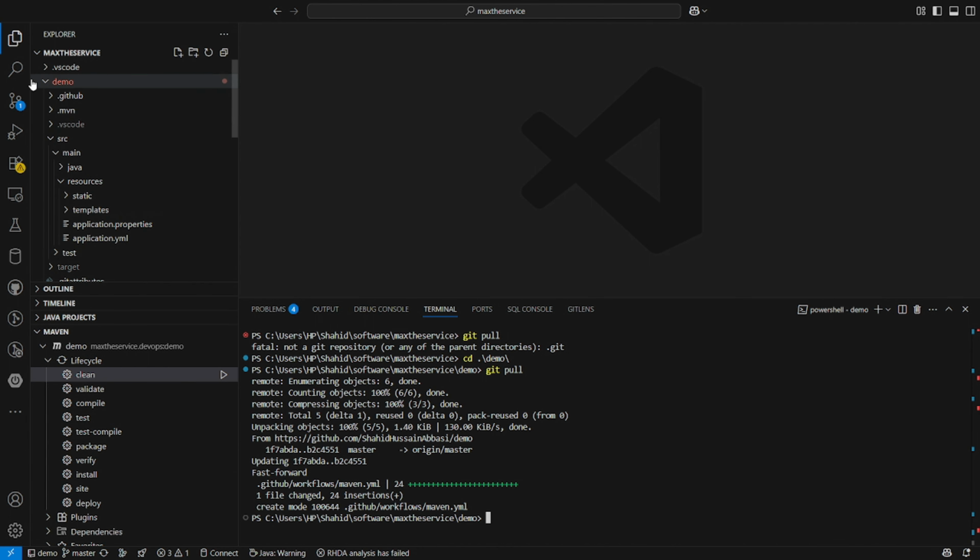Great, here you can see that we have GitHub demo, GitHub workflow and Maven.